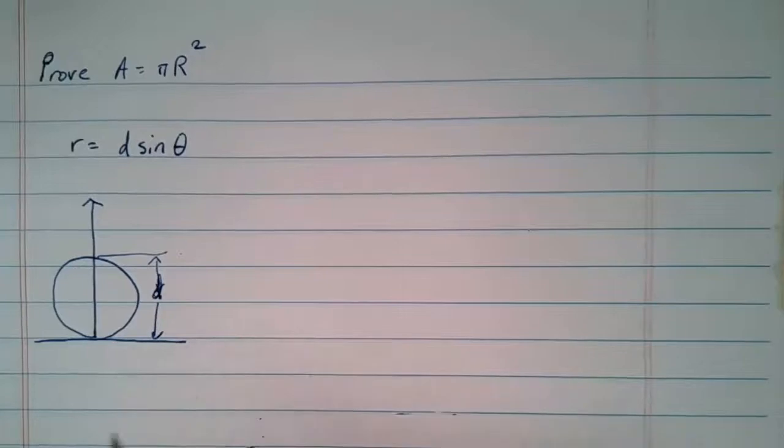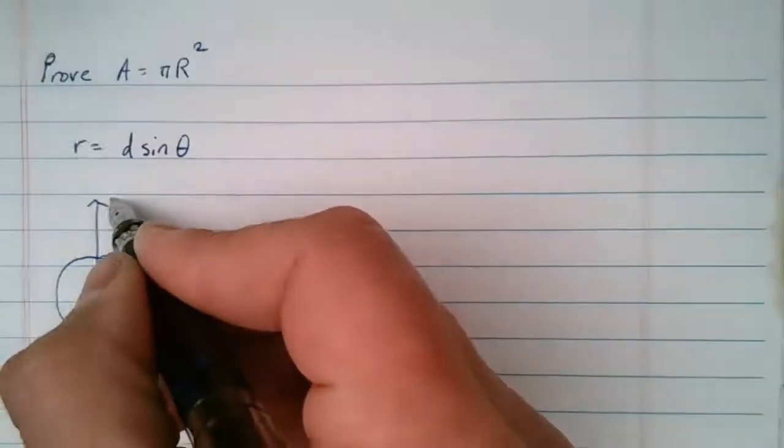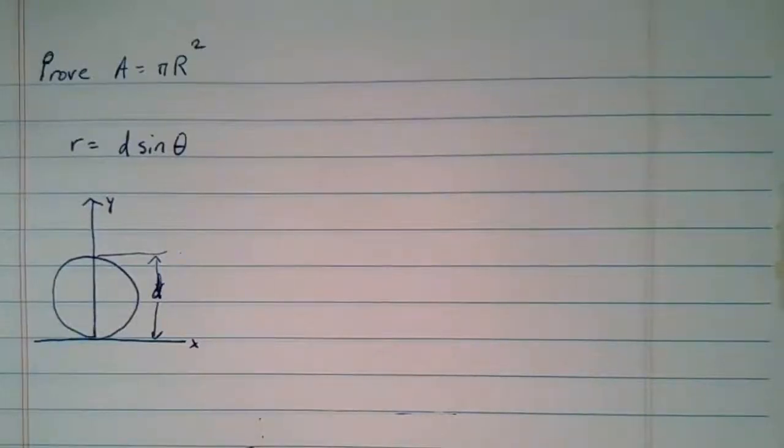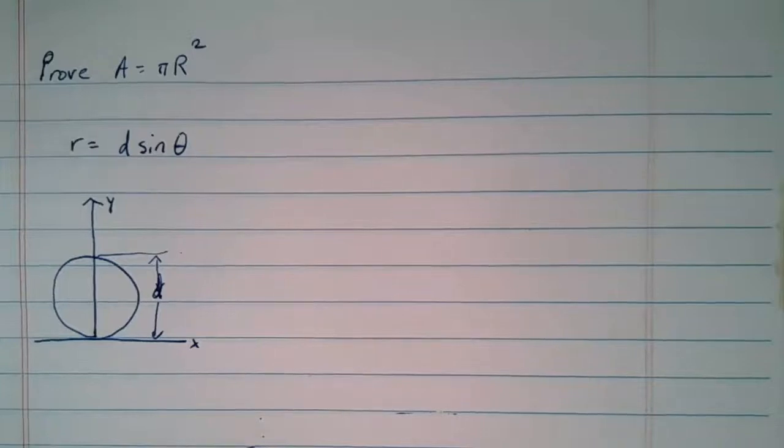It would be on the x-axis instead of the y-axis. Okay, so d sine theta. So just know that we could do either. Now, if you will recall, in my previous video we talked about the equations that would let us do calculus with polar coordinates. I proved all of those, and one of them is the area of a polar graph, and we're going to do some area applications here. So here goes. We're going to find the area of a circle.